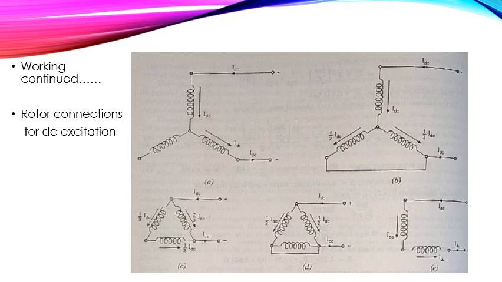And the parallel combination is connected in series with the third phase winding. So in the second method, as shown in figure B, the MMF pattern is identical with that of a normal three-phase excitation at the instant that the current in one phase is at its peak value. So here the connection shown in figure B is similar or identical with that of a normal three-phase excitation, right?